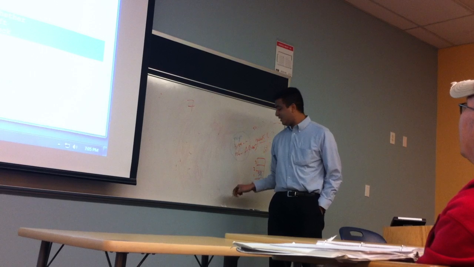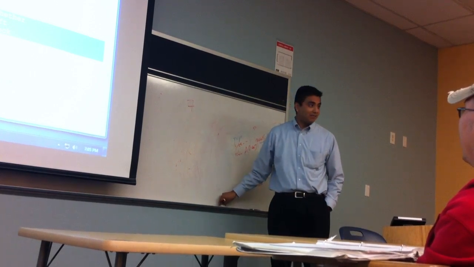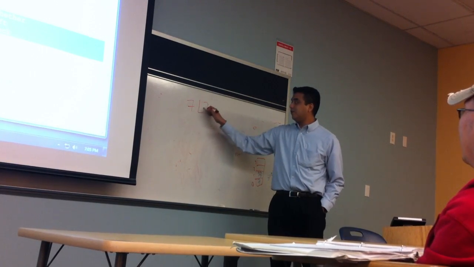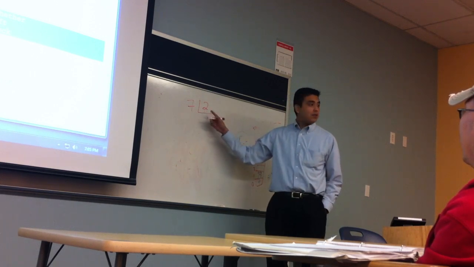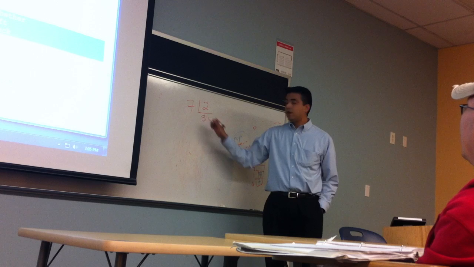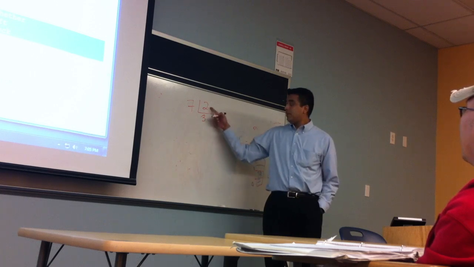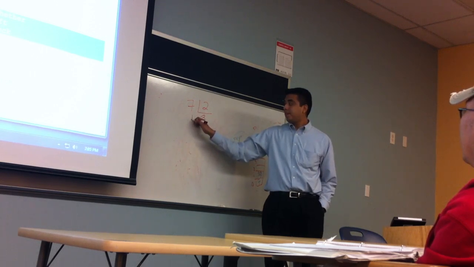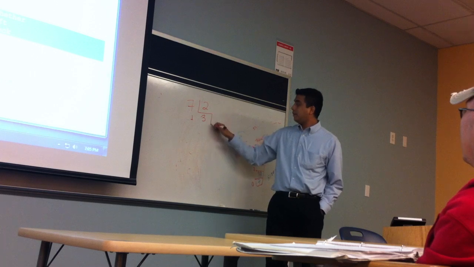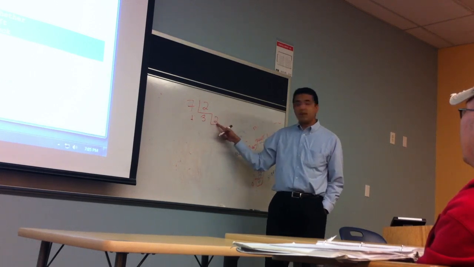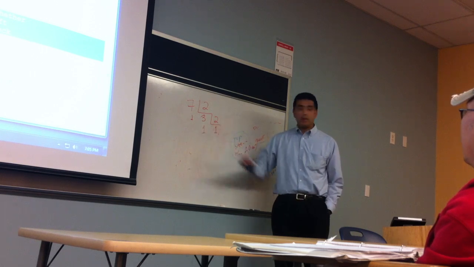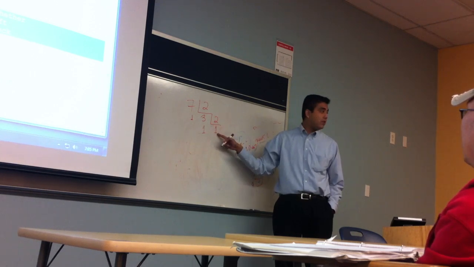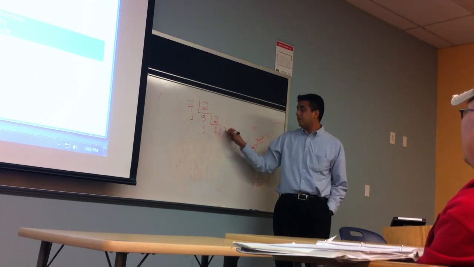So you say you want to convert 7 to binary. So you divide by 2, because binary is base 2. 7 divided by 2, quotient 3. 3 times 2 is 6, remainder 1. Now, you keep dividing. 3 divided by 2, 1, remainder 1. You see that I'm dividing the quotient every time, right? Now this is my last quotient, divided by 2.